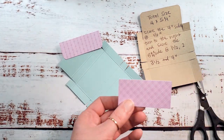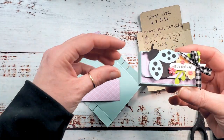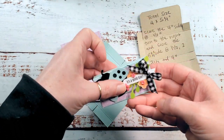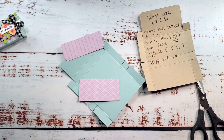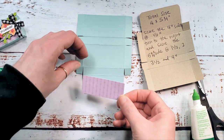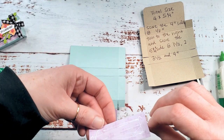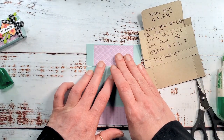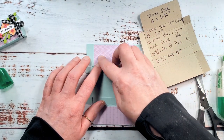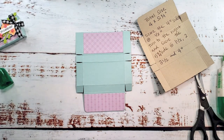The piece for the front of our box — underneath the flap — I've got two different patterns of the same Fresh Freesia color. This one is two and seven eighths by one and three eighths. Let's go ahead and adhere those to the box with liquid glue. The flap goes on the outside of the box here, and the front panel goes on the outside of the box here — center that right in. There's going to be a tiny little blue border all the way around our Freesia designer series paper.